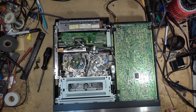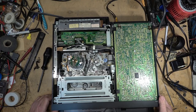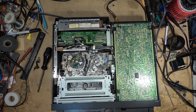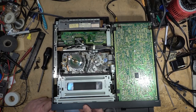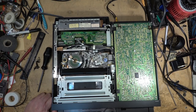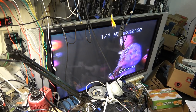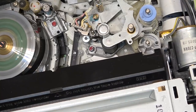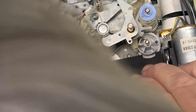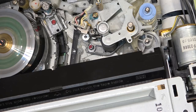Power supply is reinstalled. Turn the unit on and hit the power button — see nothing going on here initially, normally we'd get a kick of the head drum. But wait — it's turning! It's playing. Now I have to adjust this guide that's out of whack because for sure it's going to be damaging the tape. If I roll the tape back, we can watch the tape riding up — therefore the guide needs to go down.